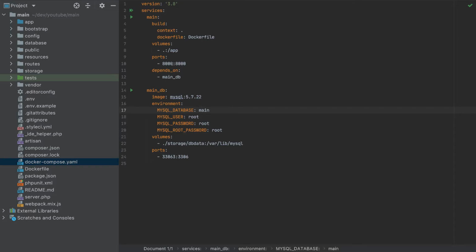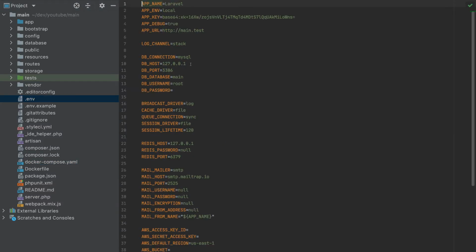And we have to change the ports. Now it needs a different port, and for the MySQL it needs a different port. We don't need to change the Docker container port, we only need to change our localhost port. Now the Docker compose file is correct.